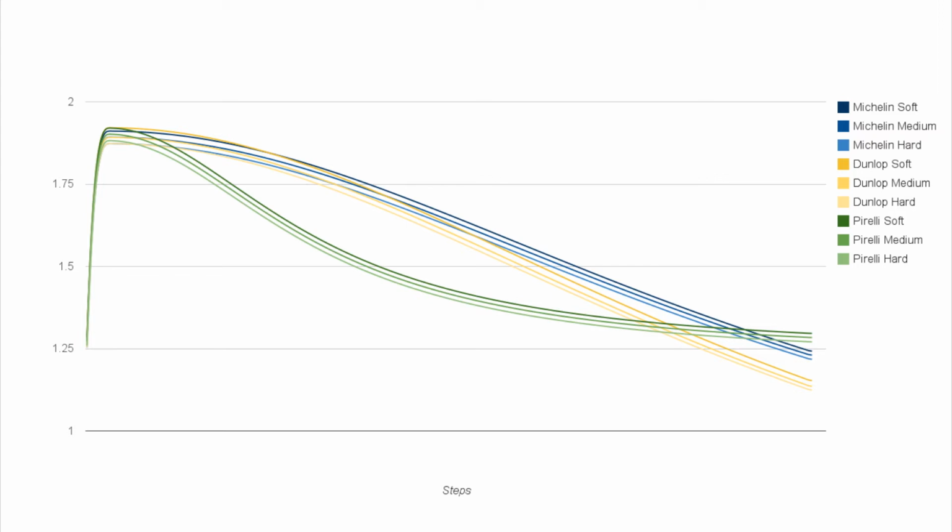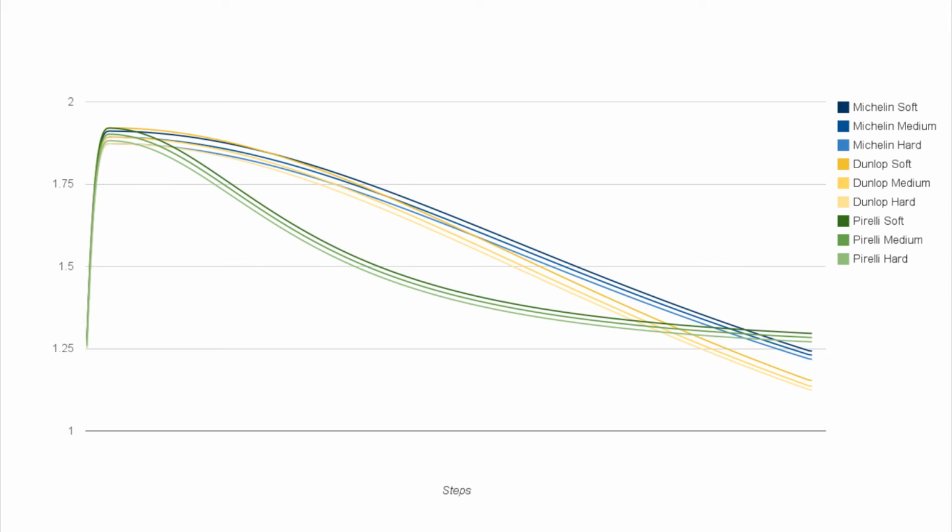Now what it means is that if you drive really straight and you're driving a car with high downforce, the Pirelli tire will deliver the best grip. That is what this means. Now if you're not going to drive straight and you're going to drive a little bit sideways, depending on how sideways you're going to go, you still have the choice between the Michelins and the Dunlop, since they are pretty similar at the start of the curve.